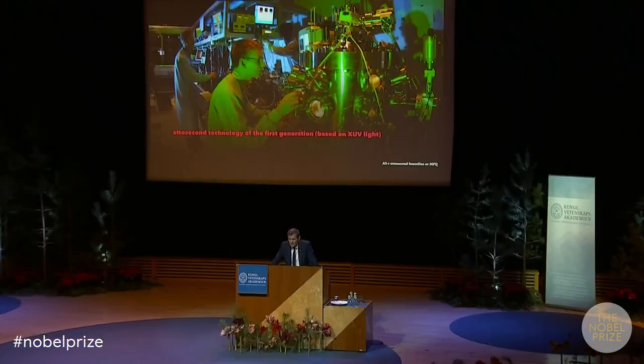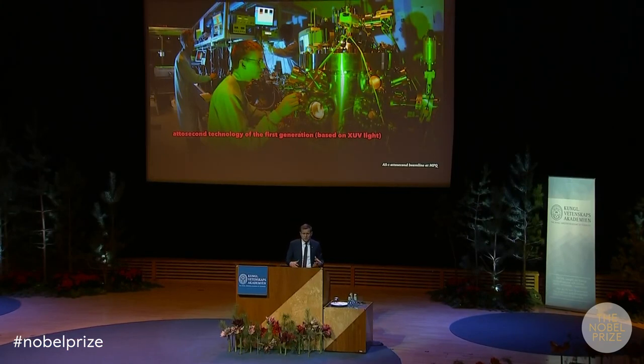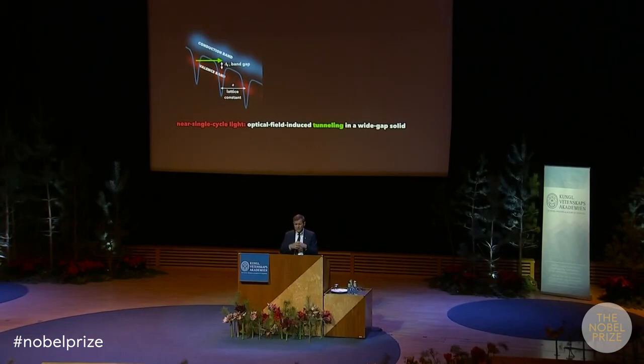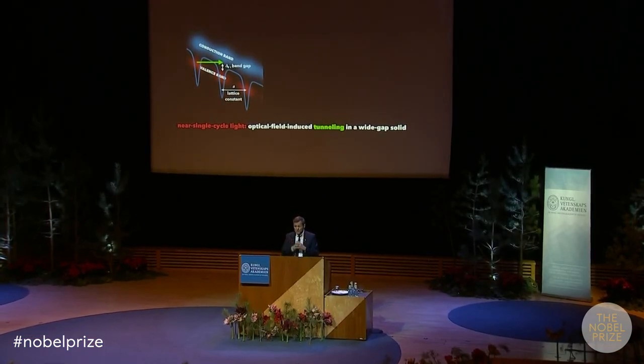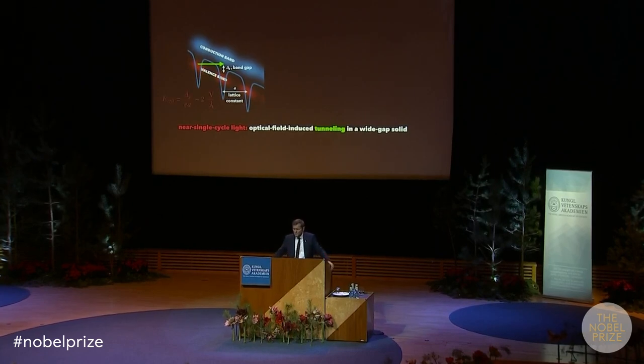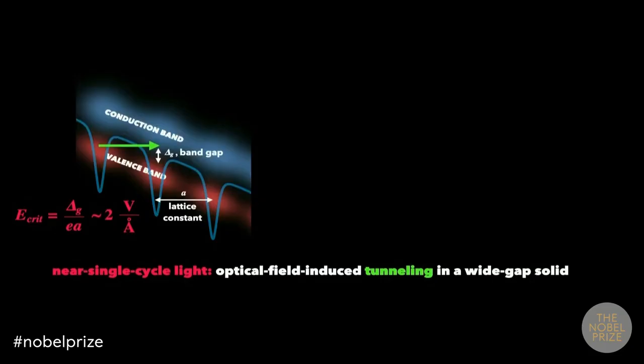In order to be able to tackle such questions, attosecond technology based on complex vacuum systems has to become simpler and more powerful. Few cycle, or actually single cycle light, recently enabled this, owing to its ability to realize the same process that we've just studied in atoms, actually in a wide gap solid, namely optical field-induced electron tunneling. But why is this extreme temporal confinement so essential here? Because no solid matter could otherwise survive the required critical field strength of about 2 volts per angstrom. Only by confining this extreme field strength to a single oscillation cycle can irreversible breakdown be avoided.